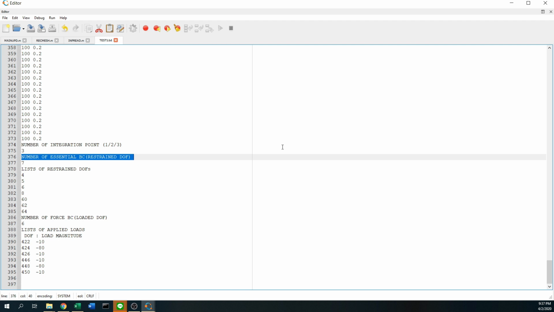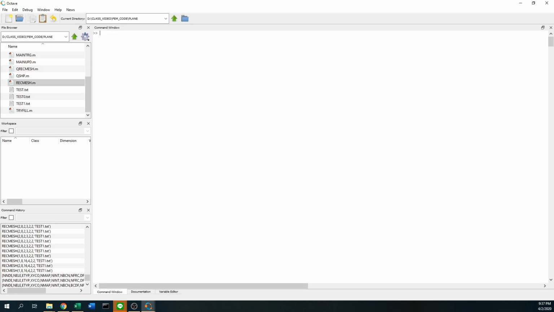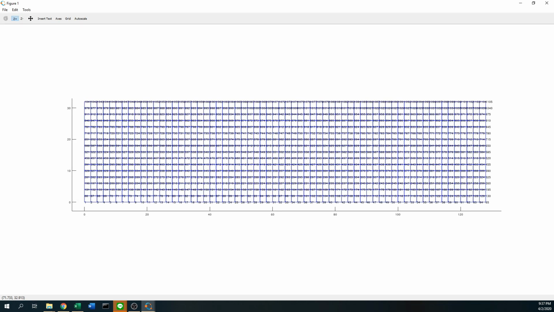But since we are not using the sparse solver, I'm not sure if this PC is going to work. Well, the RAM is 8 or 16 gigabytes. It might work. Well, we can play with this one first, the test one, and for that thing, I think I need to save the figure. Yes.